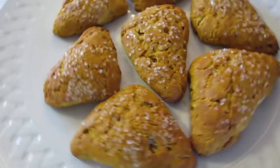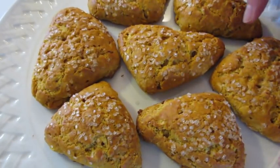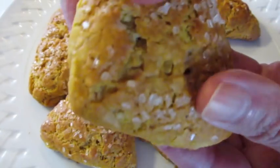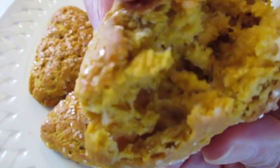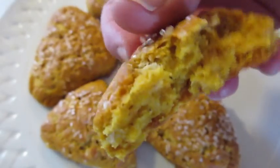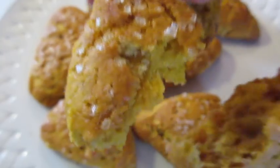Here's our lovely platter of scones. Served plain by themselves with butter, jam, whatever your favorite. I'm gonna break it open. I'm gonna show you what it's like on the inside. Nice, moist. How delicious will this be with a cup of coffee or tea or just milk for the kids? Gotta give it a try.